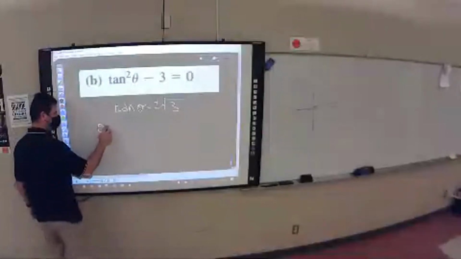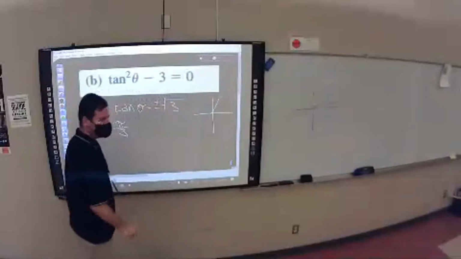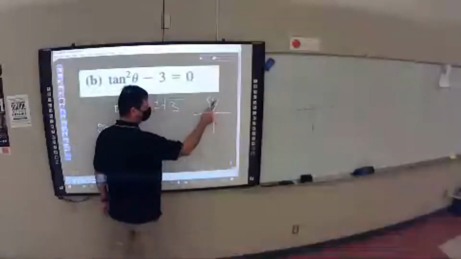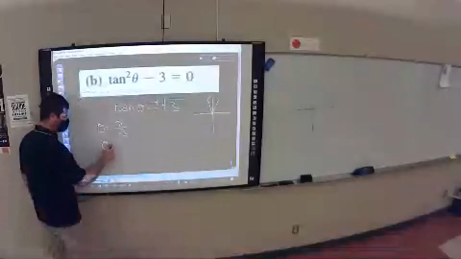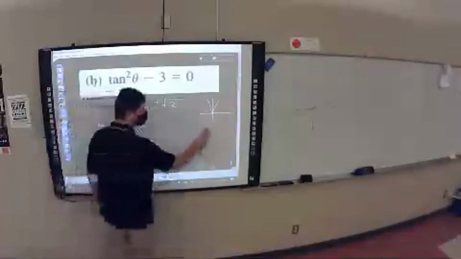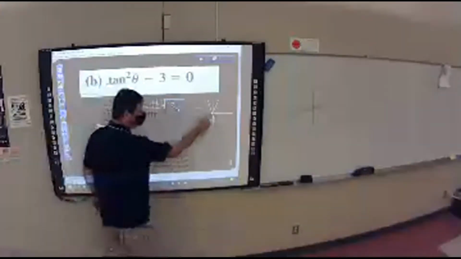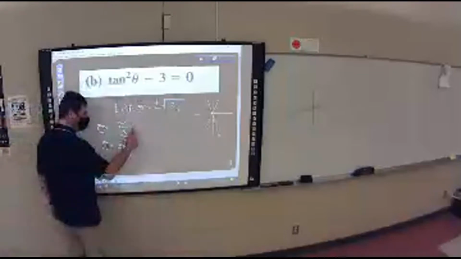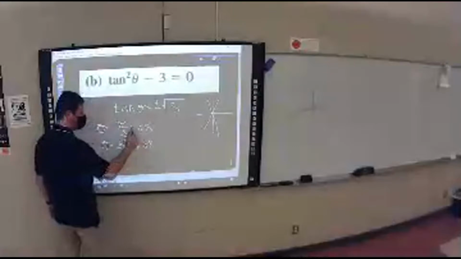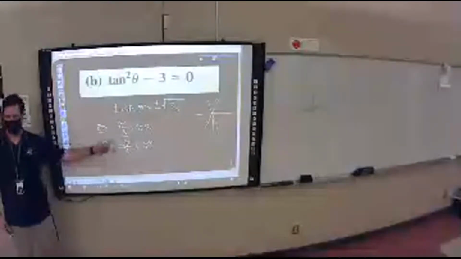Okay. So theta equals pi over 3. Here, I might need a circle. So that's where it's positive square root of 3. It's negative square root of 3 there. 1, 6, 2, 6, 3, 6. That's 4, 6, which is 2 pi over 3. And then it's here, which is 180 from that one. And then it's here, which is 180 from that one. So we have it. We'll just have to add the pi k here and add the pi k here. And that's going to take care of the first time, the second time, the third time, the fourth time, 5th, 6th, 7th, 8th. This is going to take care of all of it.